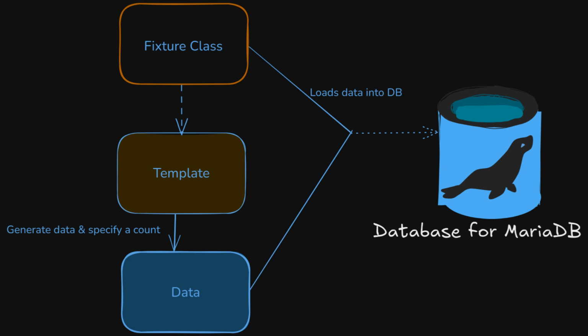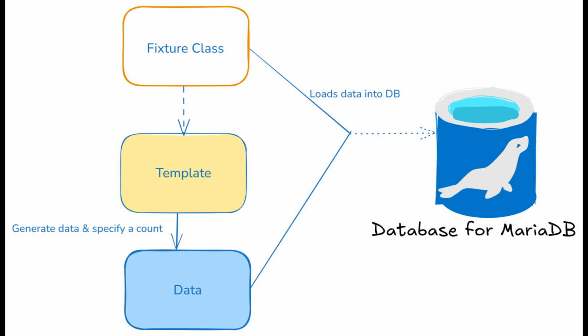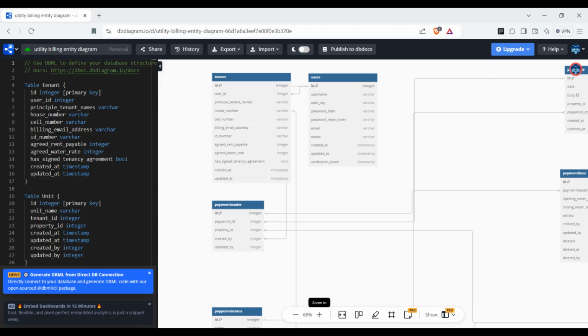I'm your host, Francis, and today we are diving into a powerful topic for Yii2 developers, and that is database seeding using fixtures. Fixtures in Yii2 serve as a mechanism to load predefined data into your database, providing a controlled environment for testing. Throughout this presentation, we'll examine how Yii2 fixtures work, their connection to database seeding, and how they can simplify testing and initial data loading processes in both development and staging environments. Let's jump in.